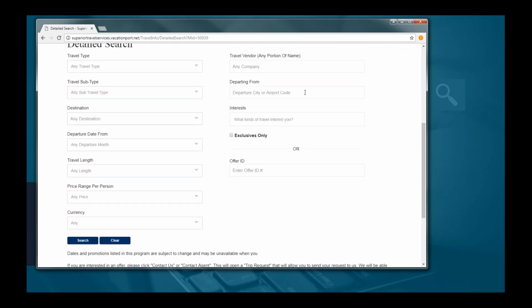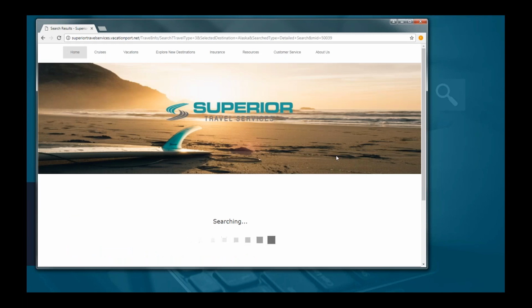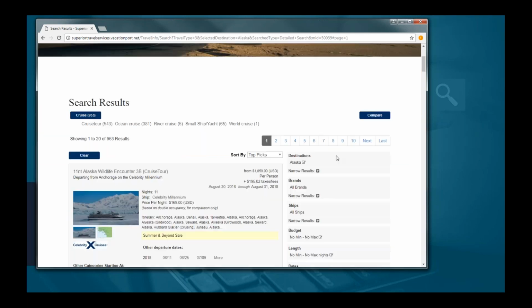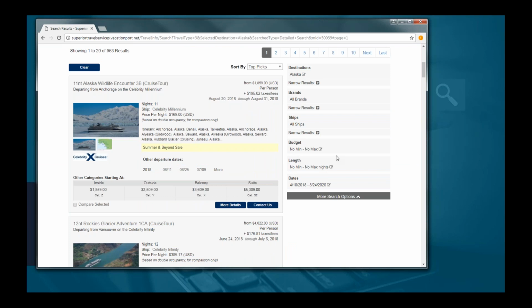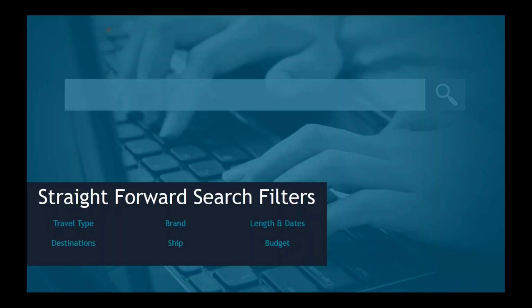And here you can put in a vendor name, the departing city, any specialty interests that might go along with this. And then what's really important about this is, let's say we're just going to do destinations. That's the only thing I know, is I want to go on a cruise to Alaska. And so I hit search here. What's really important is that these search results are returned to me in the same way that I was searching. So I can continue to narrow down my results by those same search parameters. It's highlighted in the same way as I was searching. And so that's just something to make it a really clean, seamless process. So these are search tools that are integrated into all of our websites.